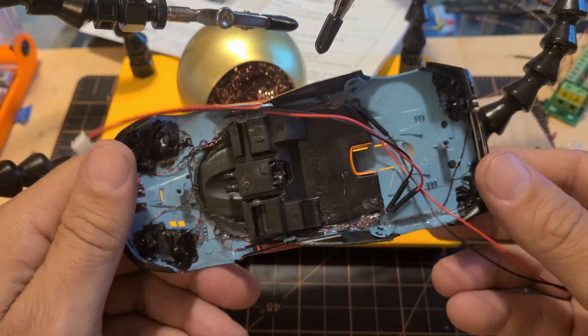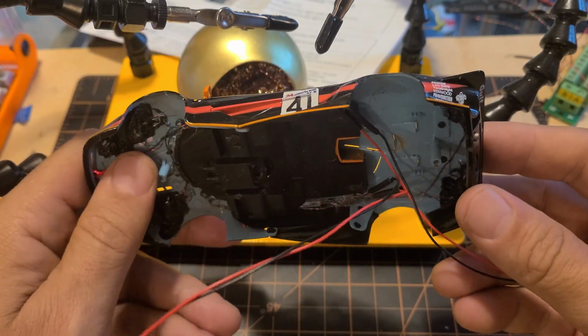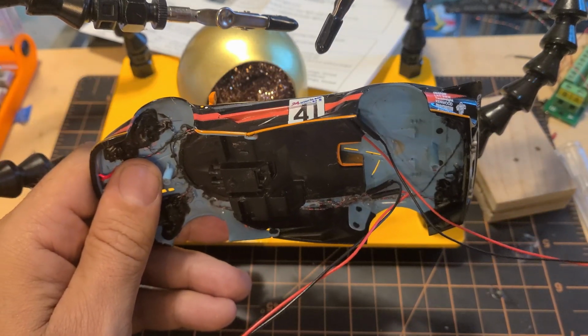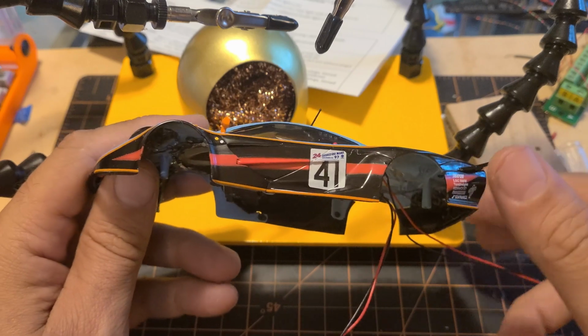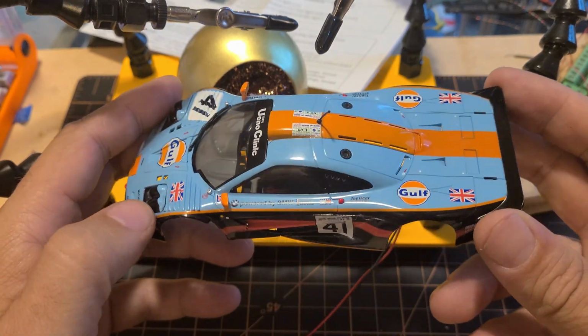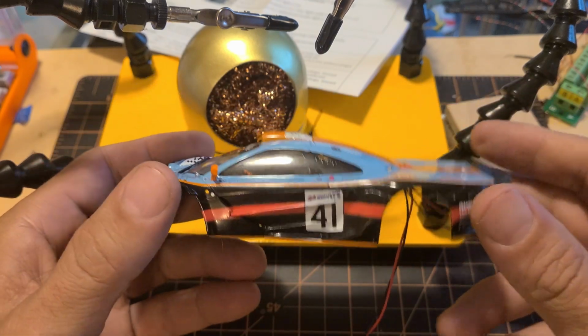So the lights are done, and we are going to put her on the track and see what we get out of her. I was pretty excited when I just gave it a couple test laps, so I'm looking forward to how she's going to look all done. So let's put it on the track and see what we got.